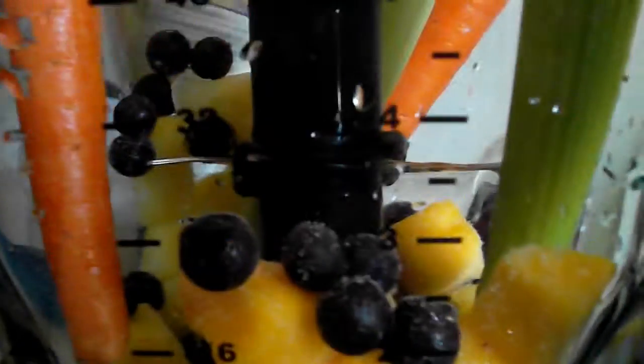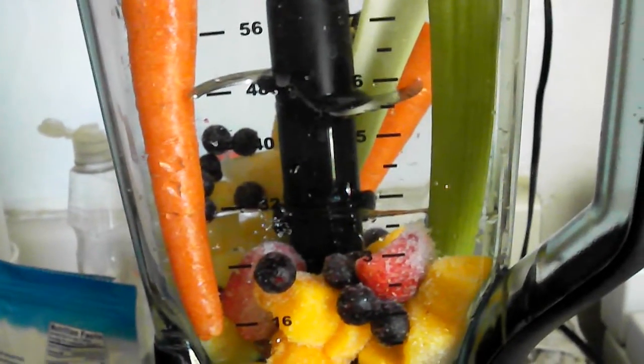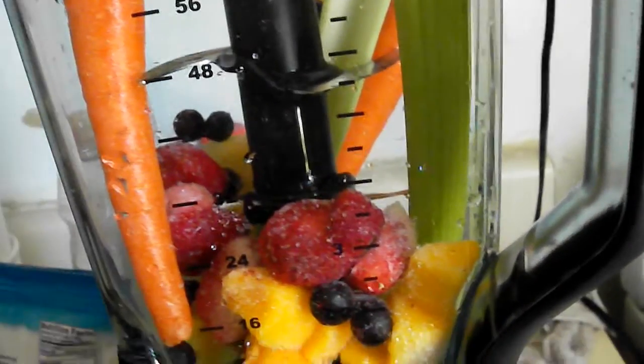We got mango, pineapples, blueberries, and she's about to cut up the strawberries, which are already sliced. All right, I'm just getting ready to take them. They're frozen too. I'm just getting ready to take out a few and put them inside of here. This is just something that I'm creating myself. I didn't see anybody's recipe, so we came up with our own little thing just to test it out.